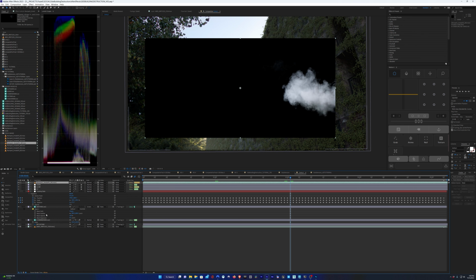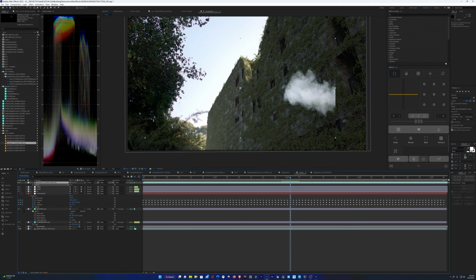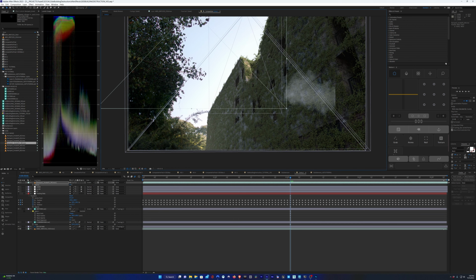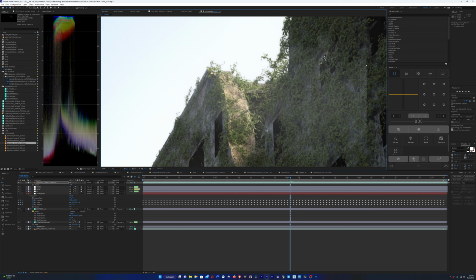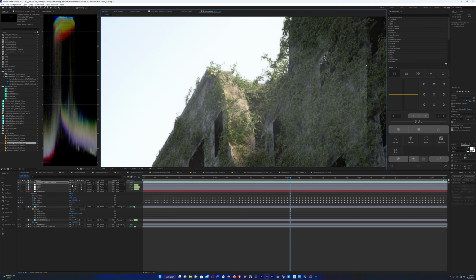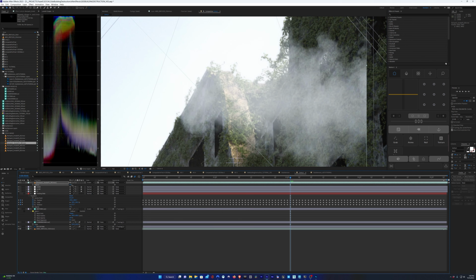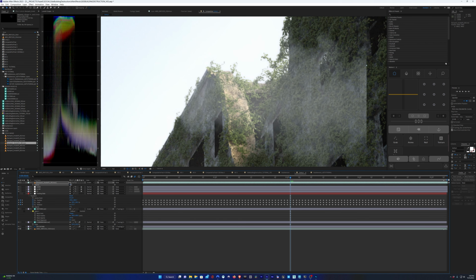So I think this is a pretty decent one. Now the problem is that if we just switch this to screen, we'll drop the opacity a little bit. And if we place it in here, it's just overlaid onto the image. So I'm just going to bring up the opacity to make the point here. But let's say we're at 65% opacity. We need a depth matte in order for certain things to be behind the mist and certain things to be in front of this mist or smoke that's coming out of the hole in the building here.